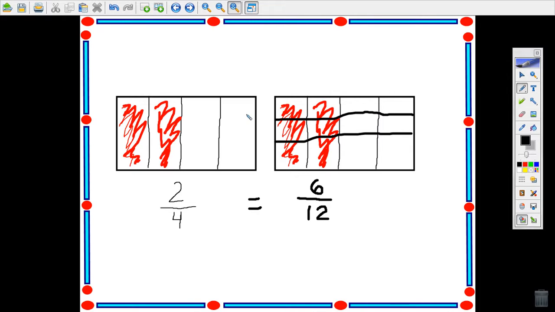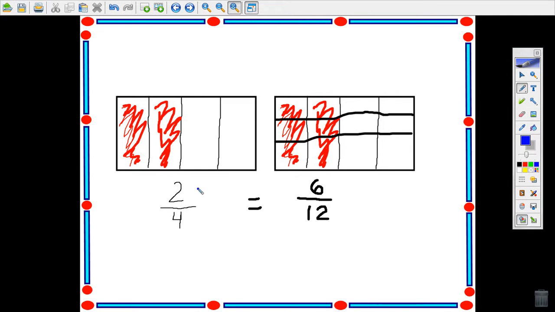Oh, actually, we'll come back to the pizza idea later. So 2/4 is equal to 6/12. And I taught you already, but let me review again. In addition to using pictures, I taught you the whatever you do the top, you do the bottom trick. I know these two are equivalent if I can multiply or divide the same number on the top and bottom and they get to the second fraction.